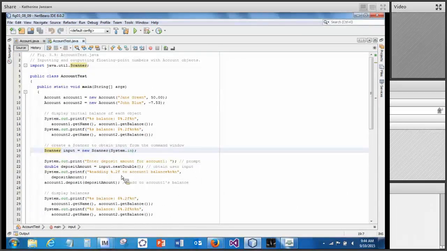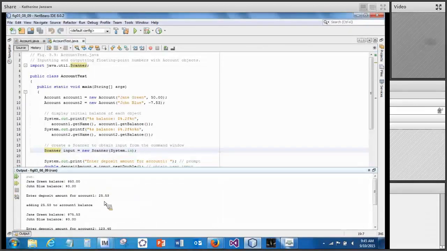So 25.53 will be on the output line, space to account 1 balance, new line, new line. So sure enough, we entered 25.53 at the keyboard enter key. There's a couple of new lines, and then our prompt to ourselves. On output, we are adding $25.53 to account 1 balance.